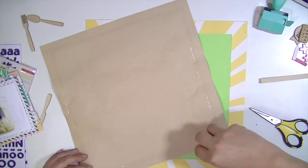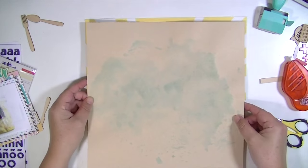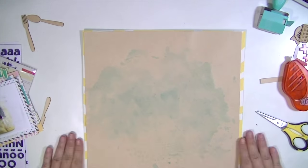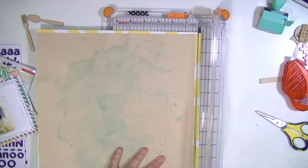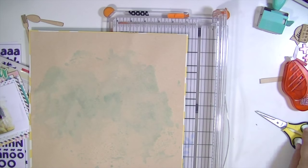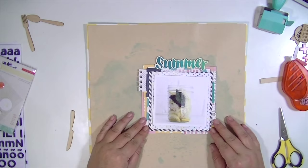But I have two of those sheets, so I thought that it would be okay to use one for this. So you can see there how warped my paper is. I don't know what happened. I think I got too much water on it, and thank goodness I got a refill of my Tombow Extreme Adhesive. I was just having an off day because, as you can see there, when I laid that down, it is totally not even. So I'm going to trim it down some to make sure that it doesn't look like it's offset. It just looked like I put it on wrong.